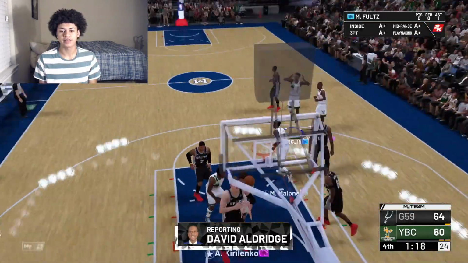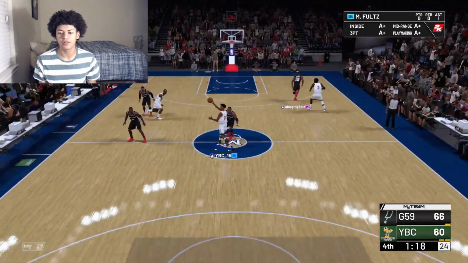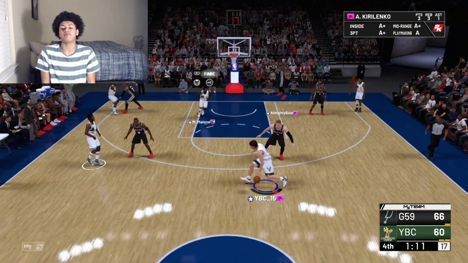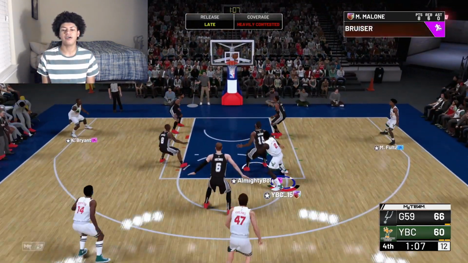T-Mac off the dribble. That's lightly. If that was the three guys, I would have quit. I would have literally quit this game. I literally couldn't take another BS of a shot going in. Malone to the paint and made me pass out. I didn't mean to pass out. Karolinko, 4-3. Heavy. Oh, my goodness.